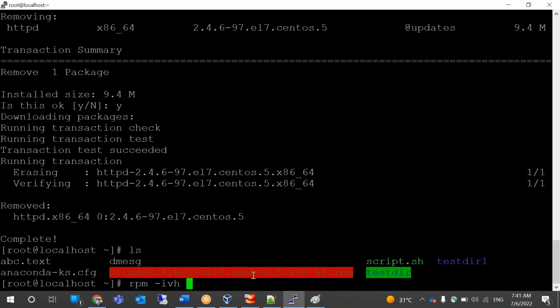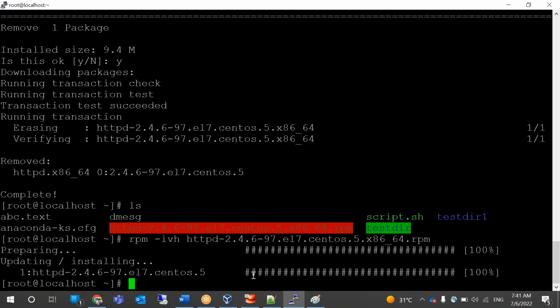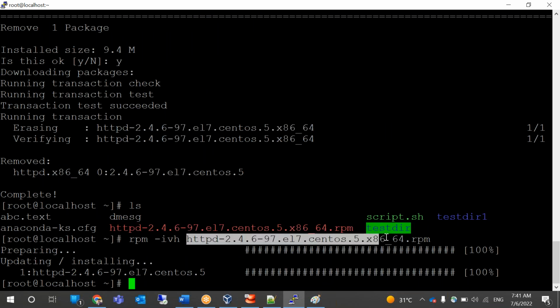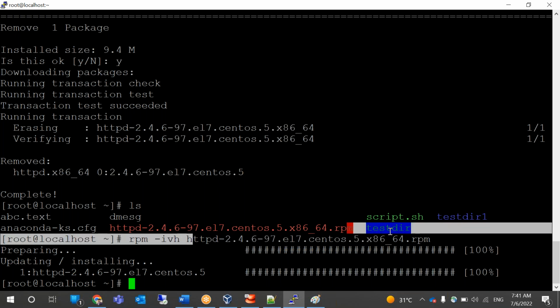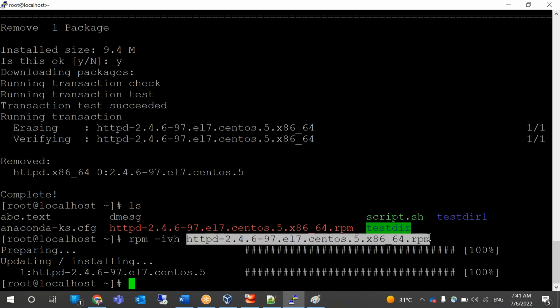Please don't get confused: yum install is going to download the package from the repository, and rpm is the command you are supposed to use if you have downloaded the package locally in your system. In that case, you can use this command.